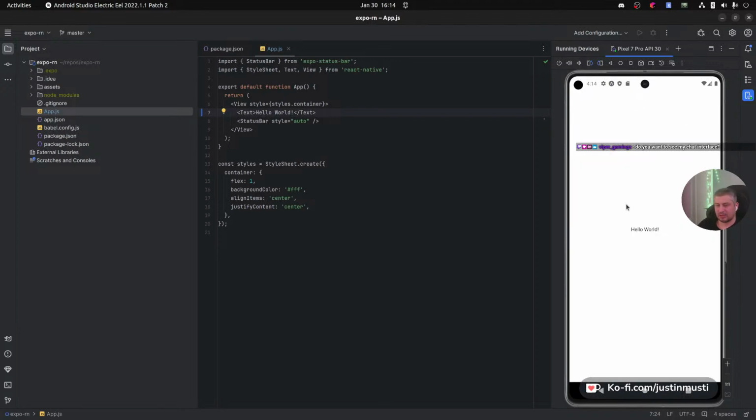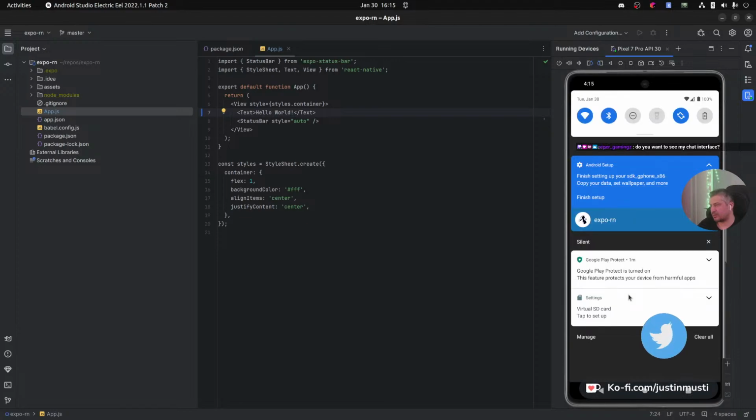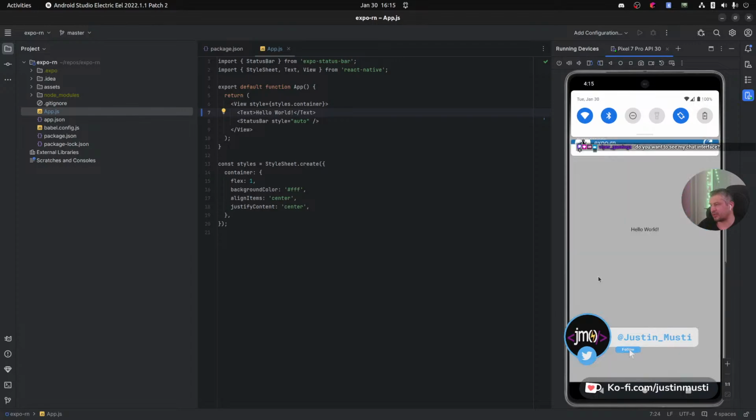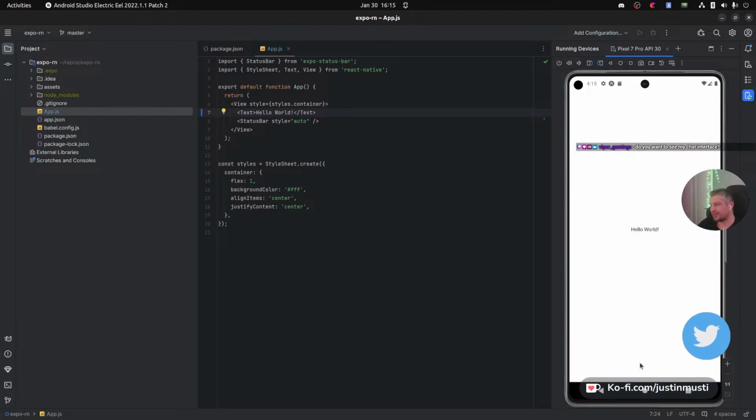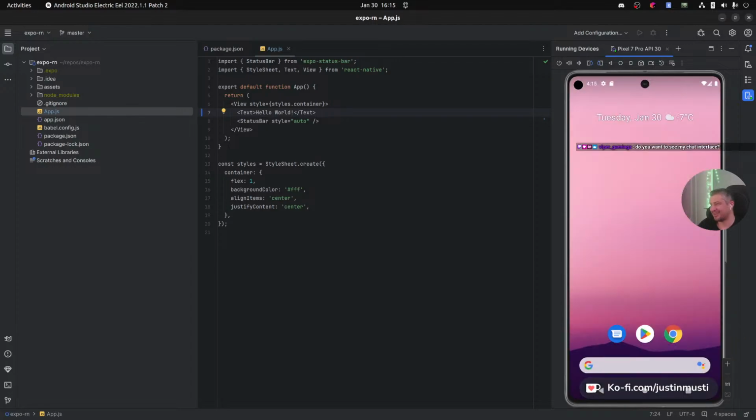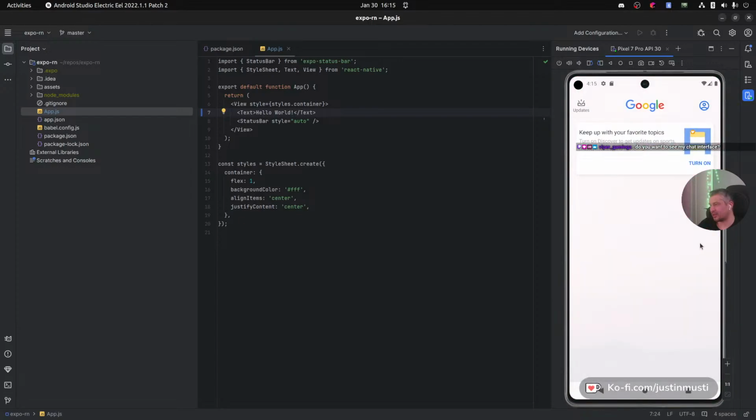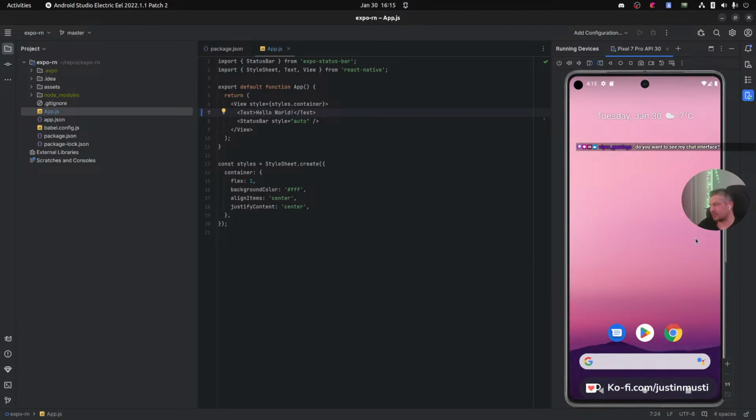Do you want to see my chat interface? Yeah, show me a screenshot if you have it. Google Play Protect is turned on. Oh, so am I. Okay. So how do you tell what the app name is?